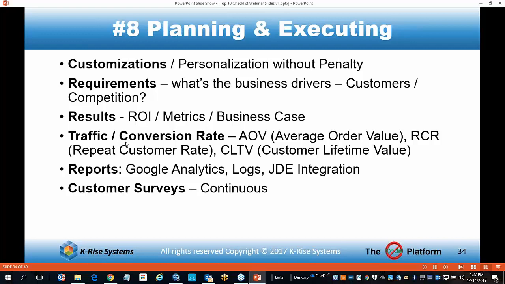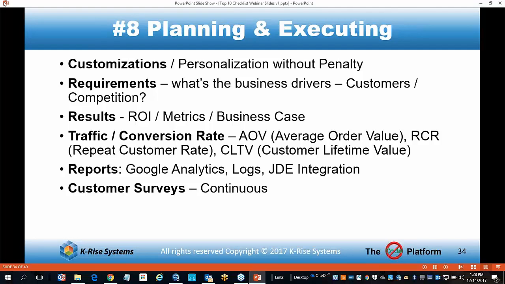Results, ROI, metric. Companies have to do this. What's conversion rate? Conversion rate is total number of site visitors that purchase divided by the total number of site visitors. What's average order value? It's the sum of the value of all orders divided by a number of orders. That's that key metric there. What's repeat customer rate?